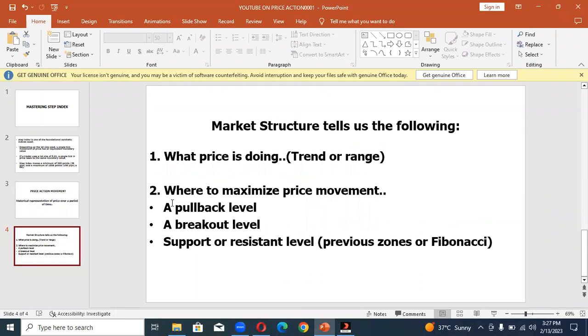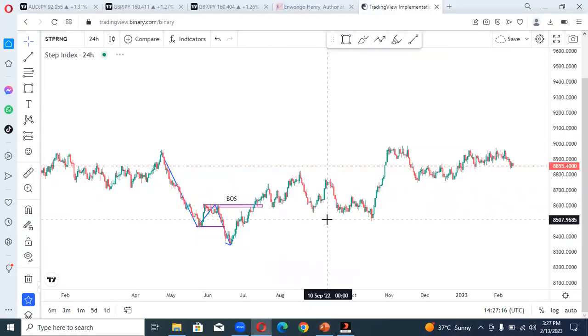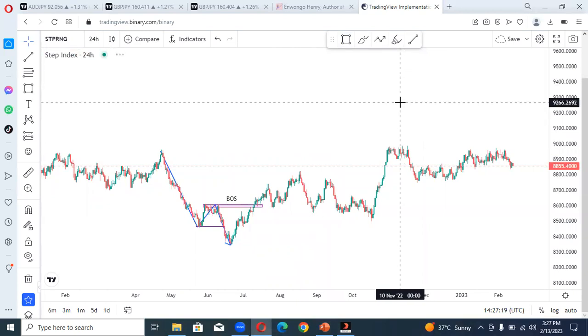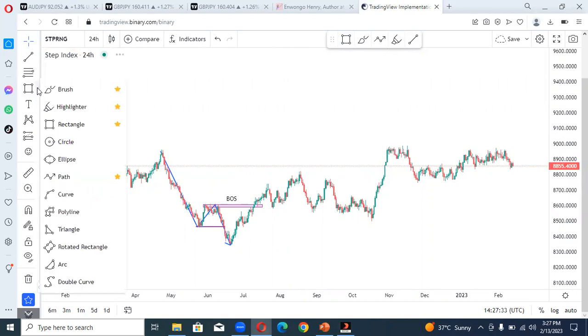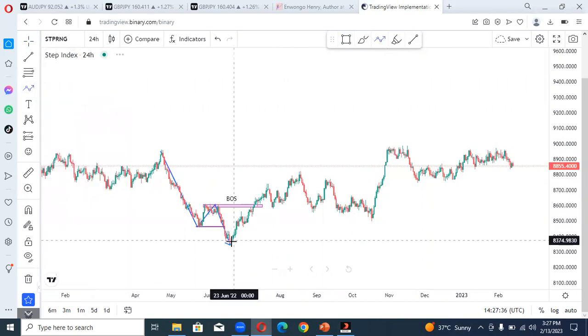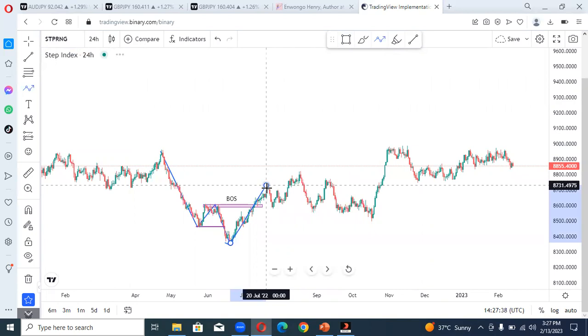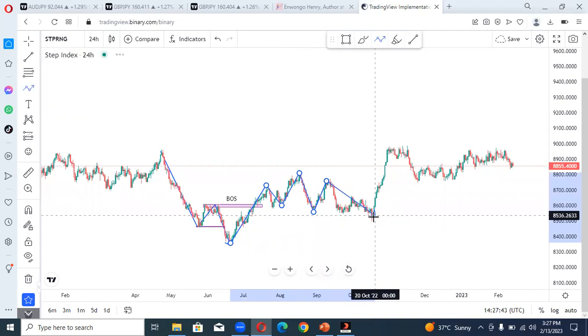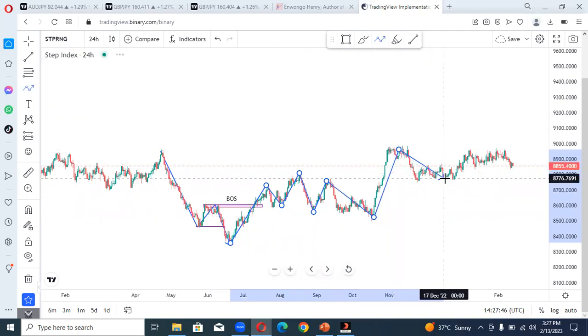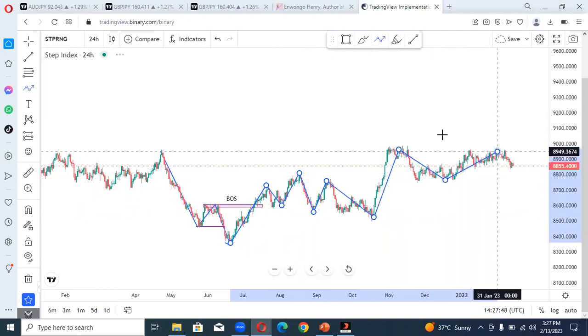So what happened after there was a change in structure? Now, we all know that we will now be looking for what? Sell opportunities, nothing more. I mean buy opportunities, sorry. We'll be looking for buy opportunities. Why? Because price is on an uptrend. So now we are going to analyze the price based on what it's giving to us. So I'll still go back to my part here and pick it up, because price moved to this point, dropped down here, moved here, dropped down, moved, dropped down, moved, came down here, and now is within this zone.